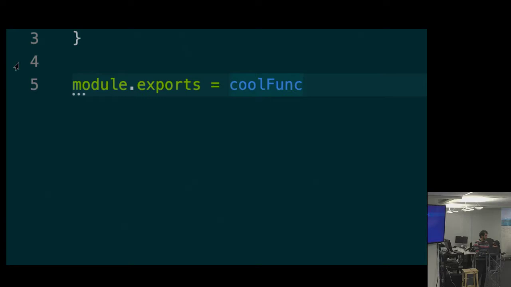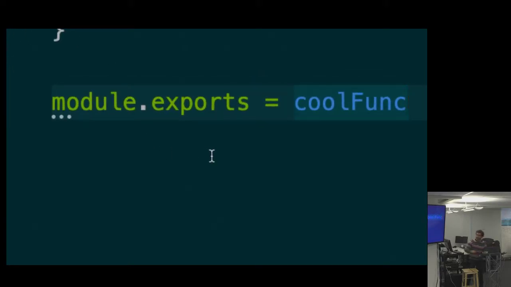I kind of get what you're getting at, but I'm going to say no, right? How many things can I assign on the right-hand side of the equal sign? One thing. I can only export one thing. In the same way that in JavaScript I can only return one value from a function. There are other languages that let you return more things, but JavaScript made the executive decision. A function returns only one thing. Module.exports can only export one thing.